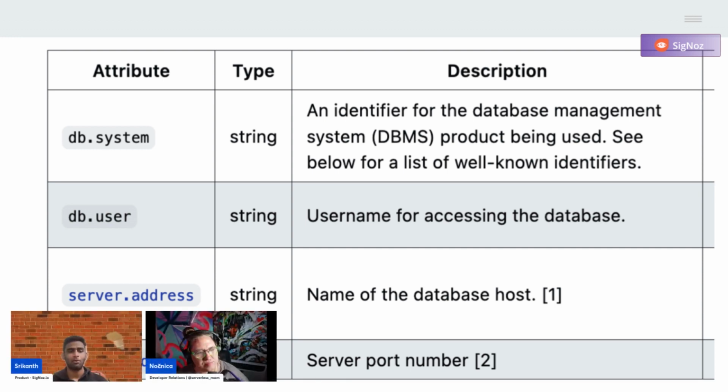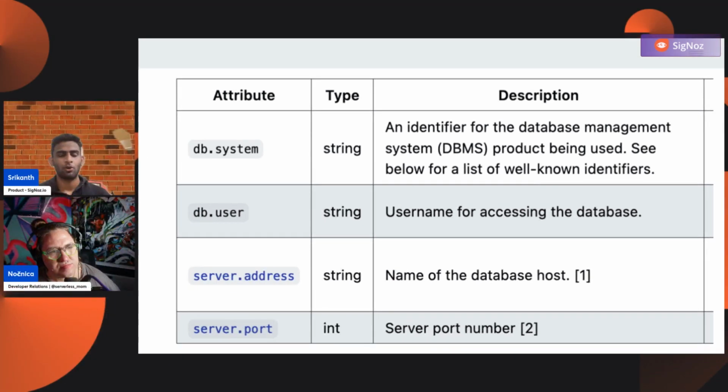And this is a slide that I wanted to show to give some overview about the semantic conventions. If you look at the DB attributes, the semantic conventions say how you represent a certain thing, what kind of attribute you use, what type it should be, and what it indicates. Let's say there's a db.system attribute. It indicates what database system you are using. So the key will be db.system, and the value will be MySQL or Postgres. There is a set of enumerated databases that you can choose from.